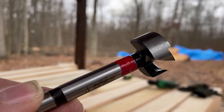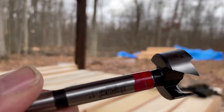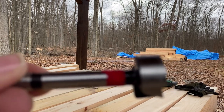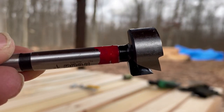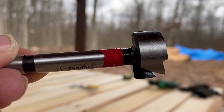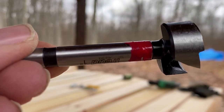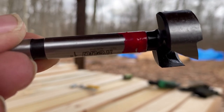So you can see what I did here. I took my marker, it's a paint marker, and I marked this so from the Forstner bit to the end of that red mark is 1 inch. And then that way I don't even have to think about it. I just have to look to see once my red mark hits, and you can use tape, you can use all kinds of things, but that's what's going on here.